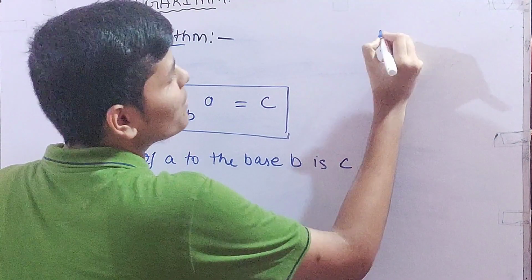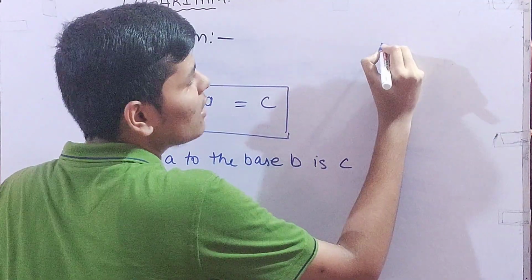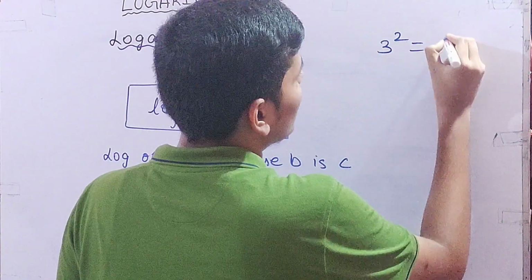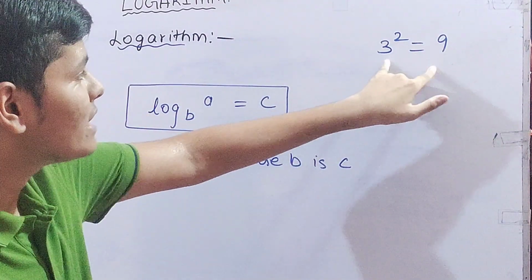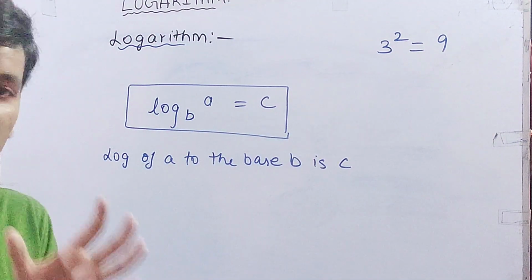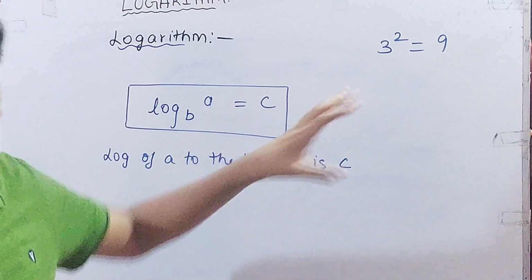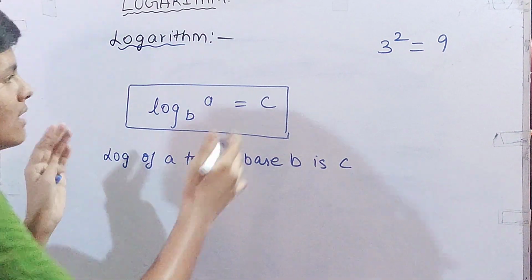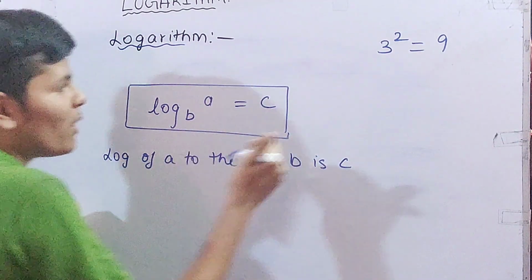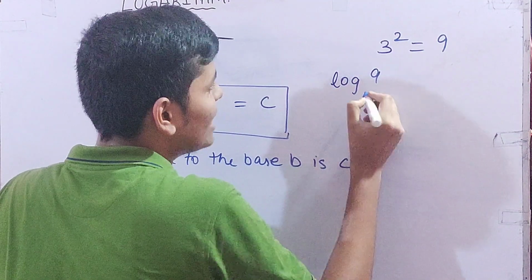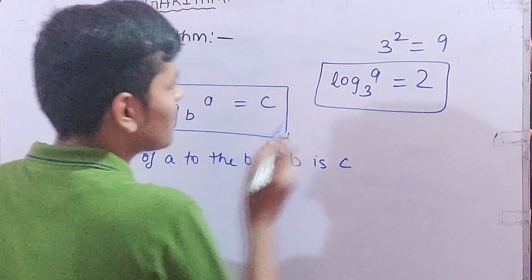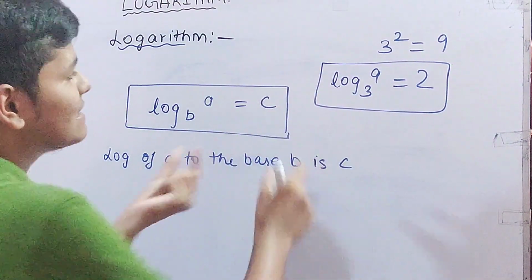Now we have learned about the topic of exponents. In exponents, let us take one example of 3 to the power 2. Now 3 to the power 2 is written as 9. Now how can we represent this 3 to the power of 2, which is equal to 9, in the form of log a? Basically we know that logarithm and exponents are related. How are they related? This relation is actually nothing but logarithm. Now if I try to write this relation in this form, we will get log 9 to the base 3 is equal to 2. Now if you try to relate these both concepts, we will find that c is 2.